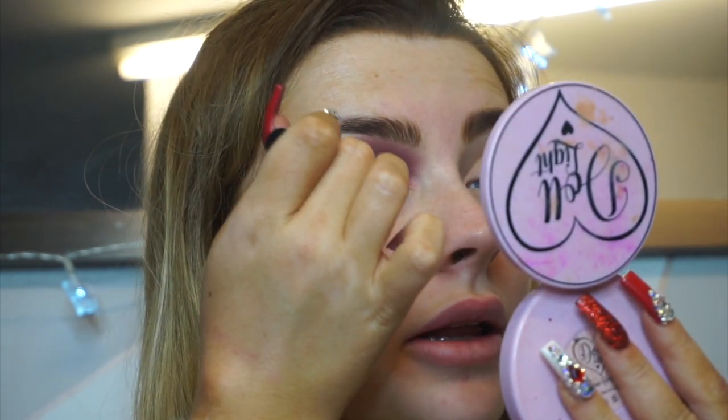Maybe it's the glue, I don't know. I'm going to attempt to do a wing — I just feel like wings are a good part of a Christmas glam. I'm going to speed it up so you can see what I'm doing, because it's so hard to explain when you're doing a wing liner. I usually use the NYX matte liquid liner but it ran out, so I've picked up my Collection Lasting Black gel liner and mixed in a little bit of Inglot's gel liner just to make it a little bit more liquid.